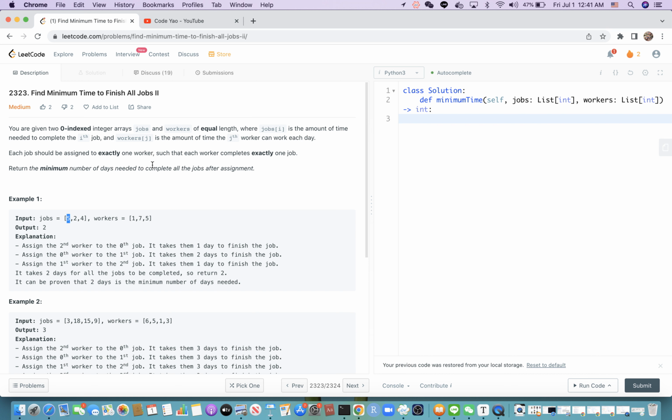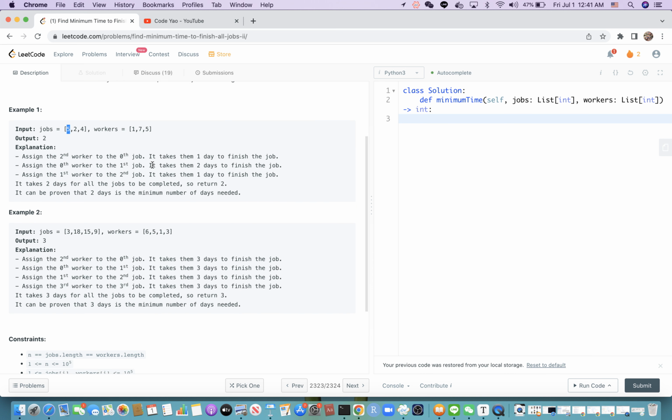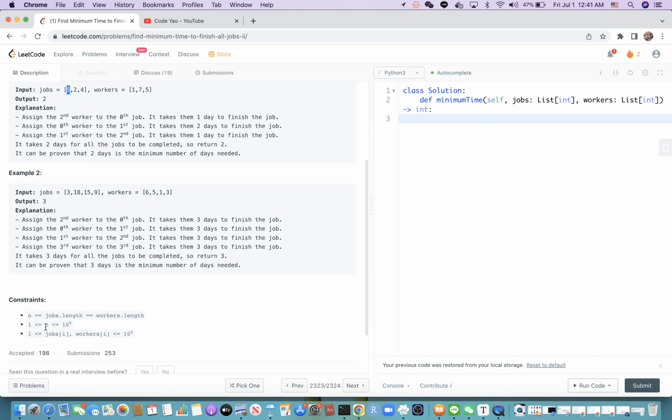These two points together make the problem very straightforward, I would say. Here's the constraint about the length: the jobs and workers have length bounded above by 10 to the power 5.